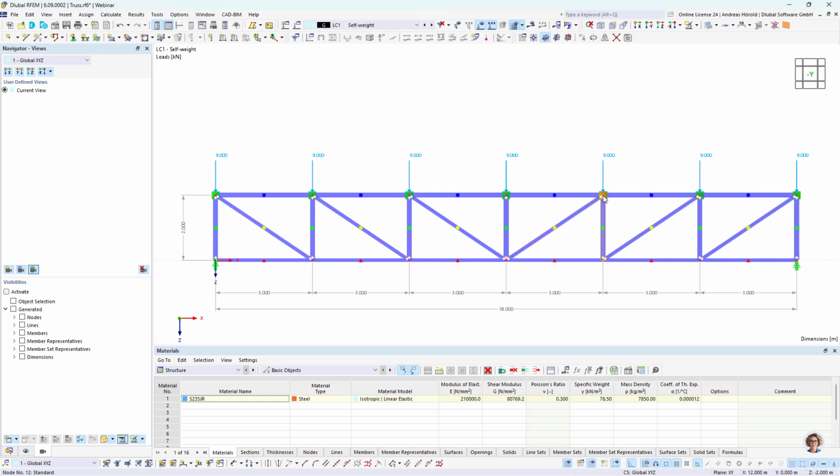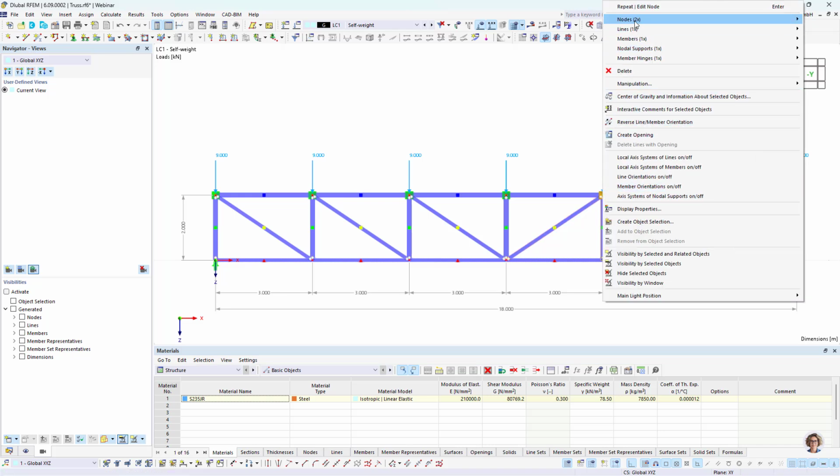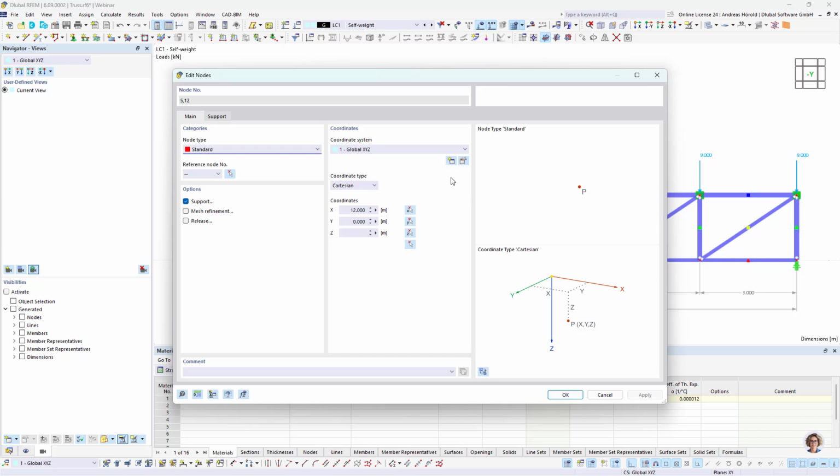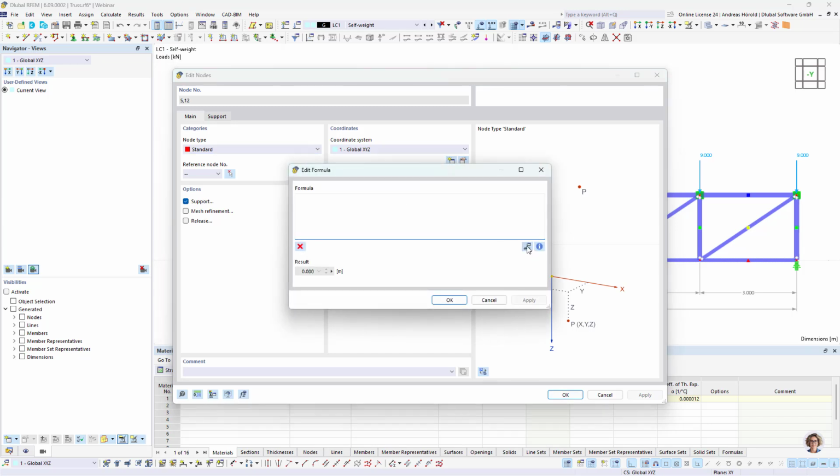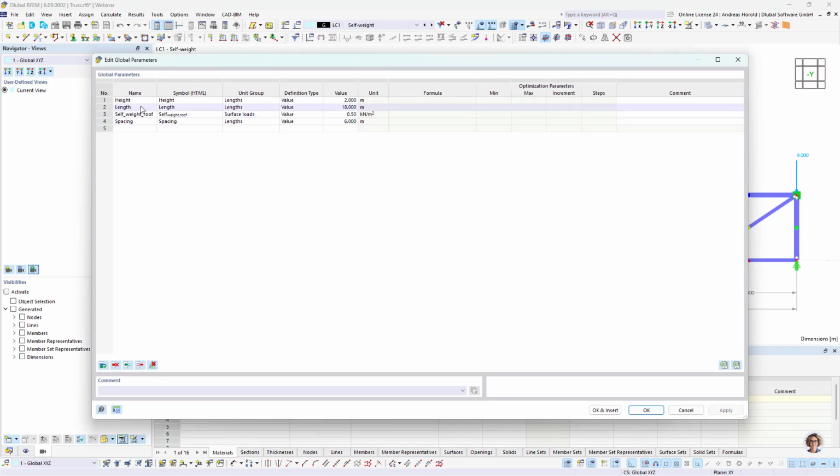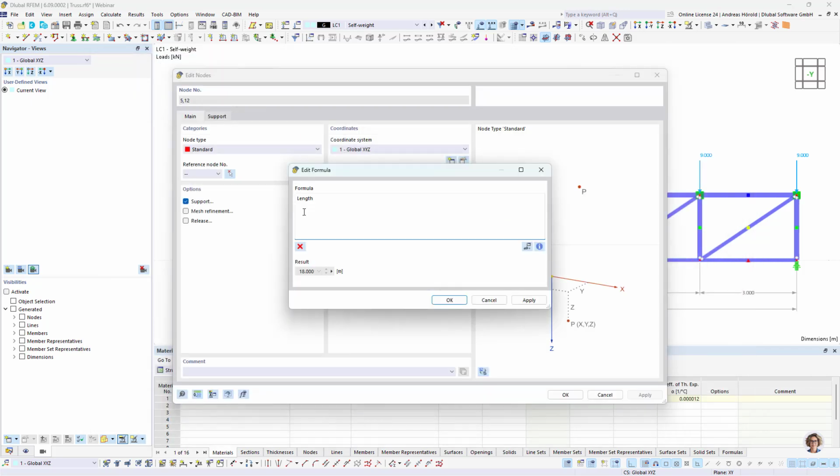So then these nodes, edit, so length multiplied by 4 divided by 6. I can copy that with Control C. Okay.